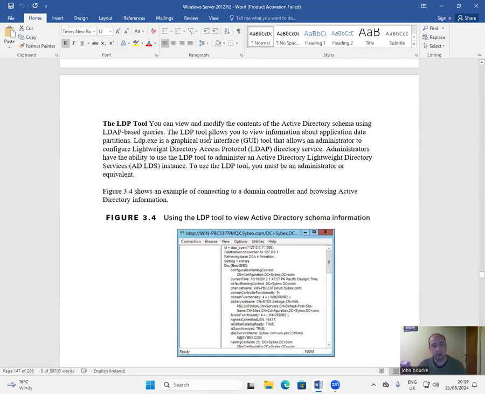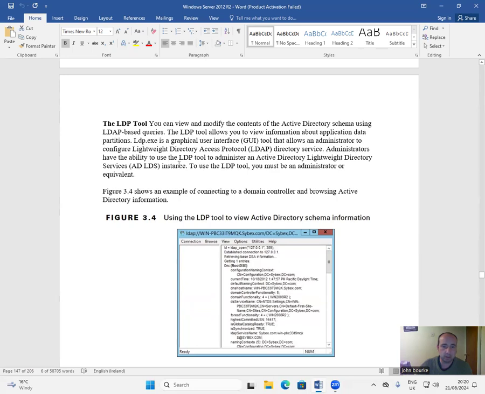tool. You can view and modify the contents of the Active Directory schema using LDAP-based queries. The LDP tool allows you to view information about application data partitions. LDP.exe is a graphical user interface, GUI, tool that allows an administrator to configure the Lightweight Directory Access Protocol, LDAP, directory service.